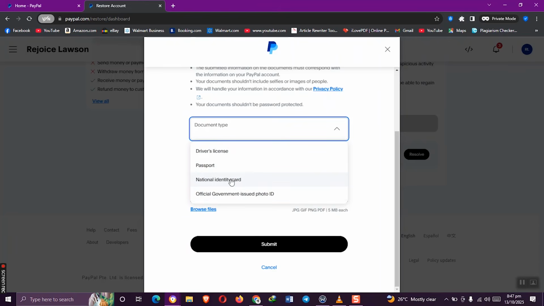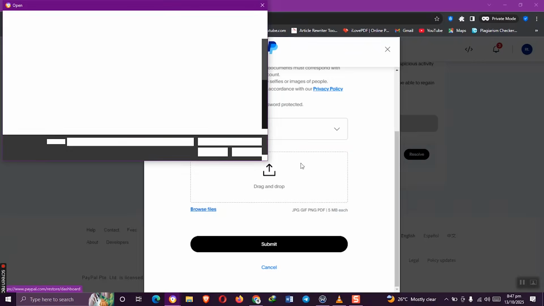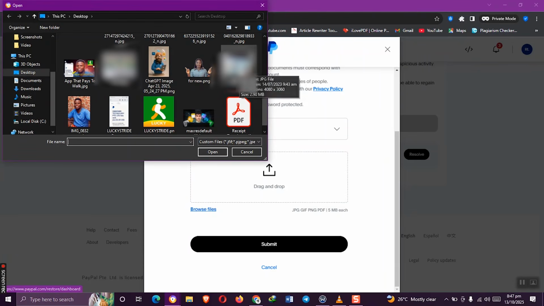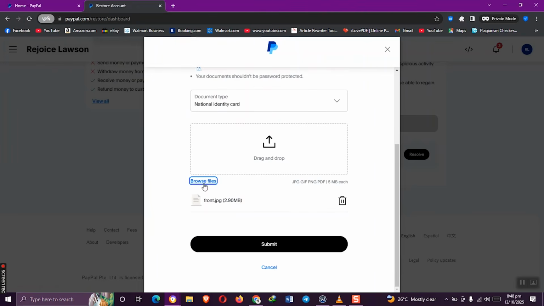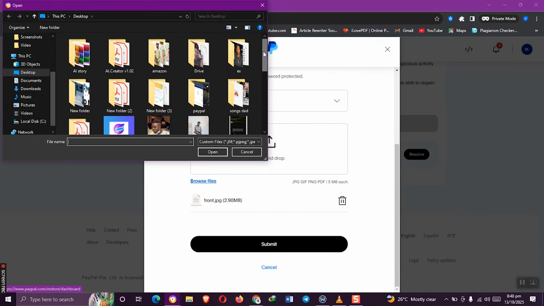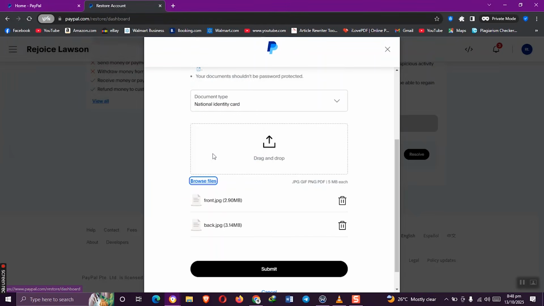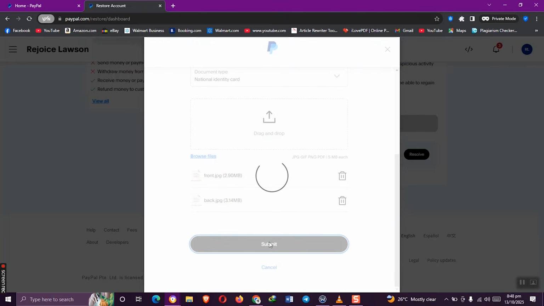So let me go ahead and select that one, and then click on browse files, then locate where your ID is, and then upload the front page, then click on browse files again and upload the last page or the back page, and then go ahead and click on submit. Right, click on submit.